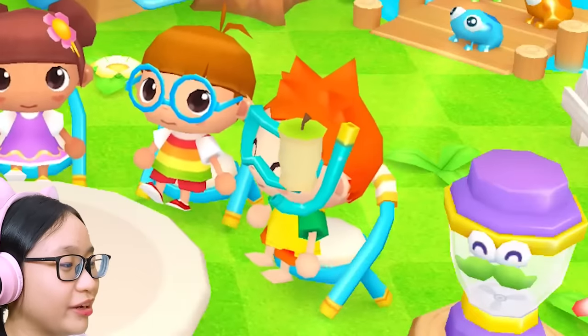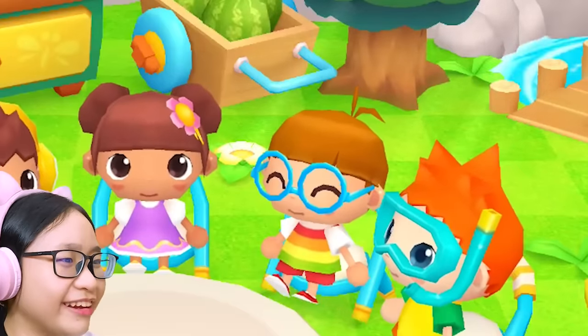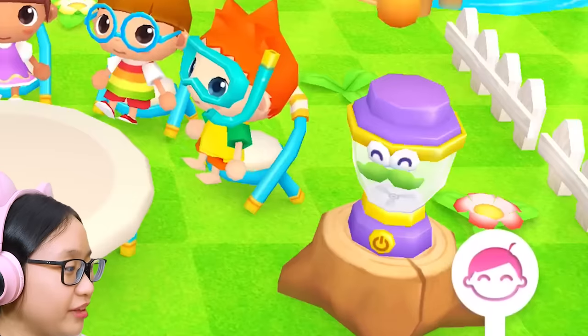Here, you can have this green apple. Yes, here, you have this pear. And you can have this orange. You ate the skin. And you can have this watermelon. Don't eat the... Oh my gosh, you ate the green part. Can we make juice? Here you go.